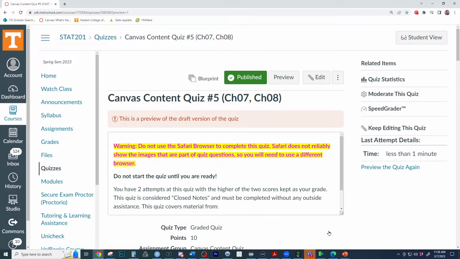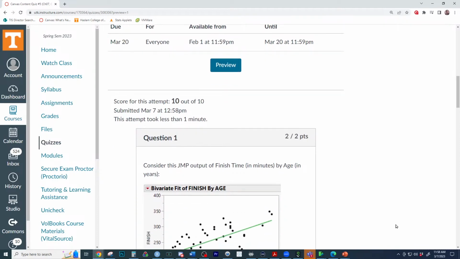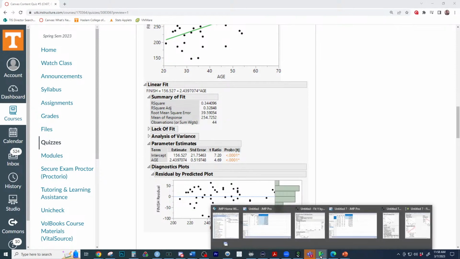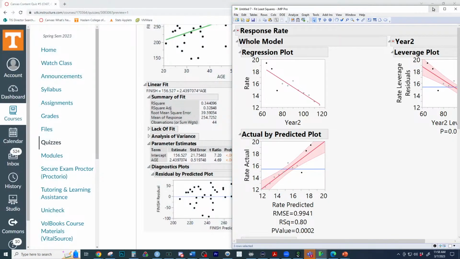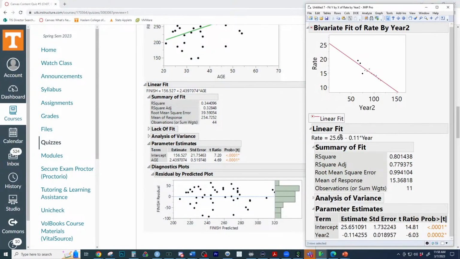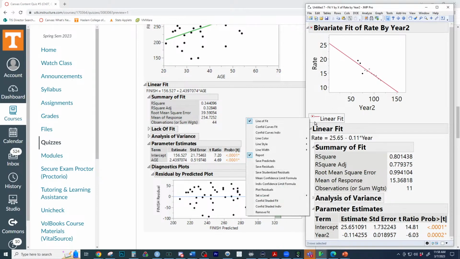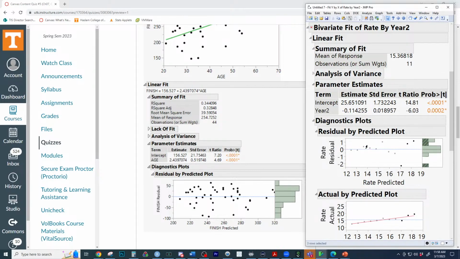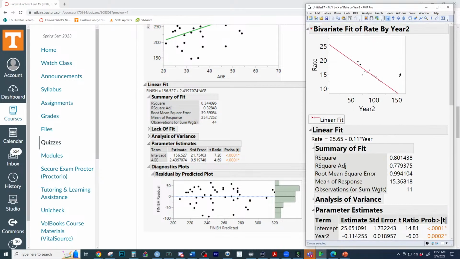So the more you practice these, the better you get. And yeah, it's just getting it down, understanding what to interpret, what it means, knowing the output from JMP. That's the advanced output right there. But know your output. We went over this a lot. Knowing what the intercept is, the slope is, and they're also found down here, the statistical significance of the model, knowing also the R squared, knowing that we can get a residual plot right here, which shows us the plot of all the residuals. Very important. And there's the residual plot with the 2 points above the line at the end, and you can see them.